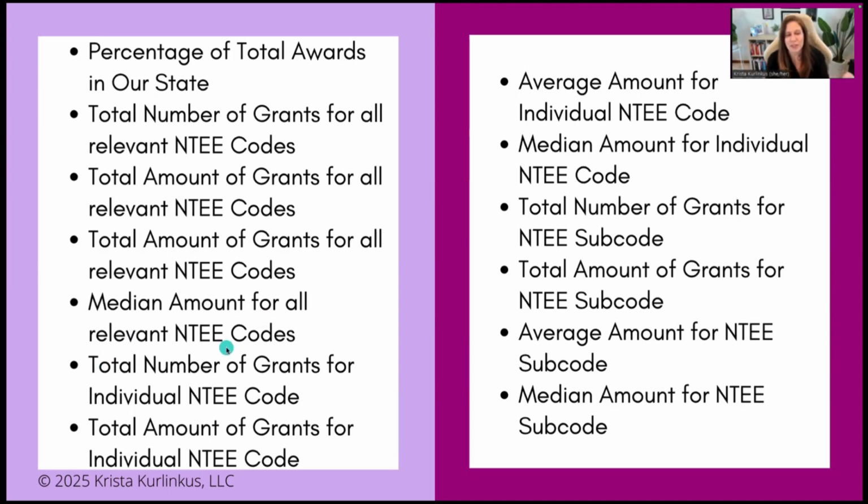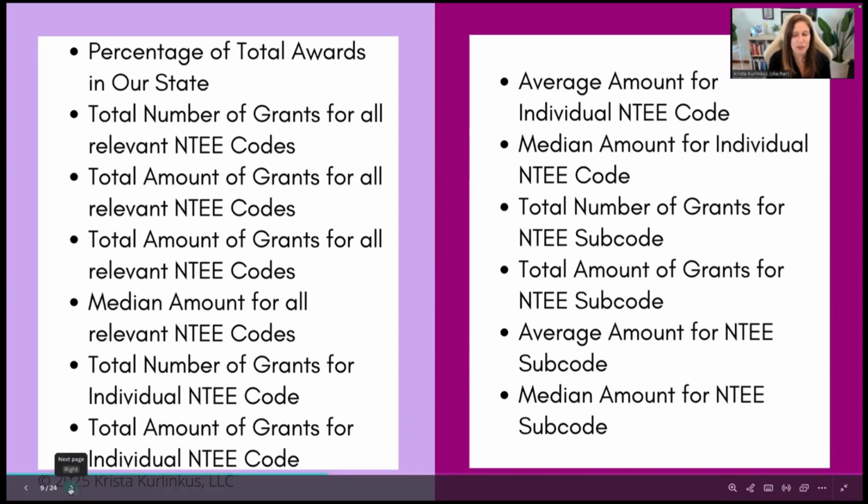And even though we're not using that in this part of the analysis I'm going to show you today, we use that later. Then we also go down into the NTEE subcode, because NTEE also has subcodes. So how they categorize the type of work you're doing, you may be in arts and culture, but within the subcode, you fall under, like, museums, for example. So we get down into the subcodes as well to get all of the relevant data.